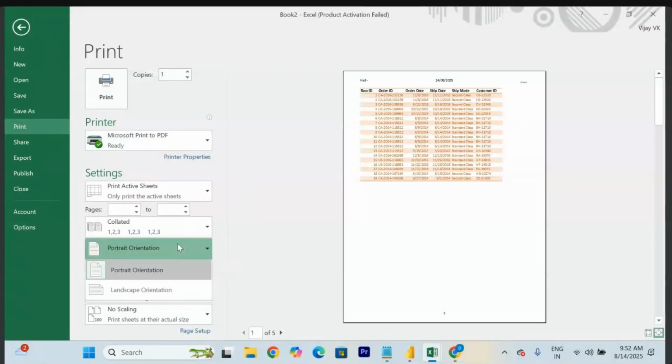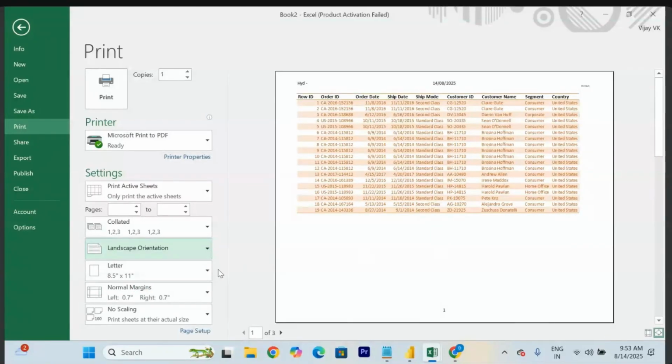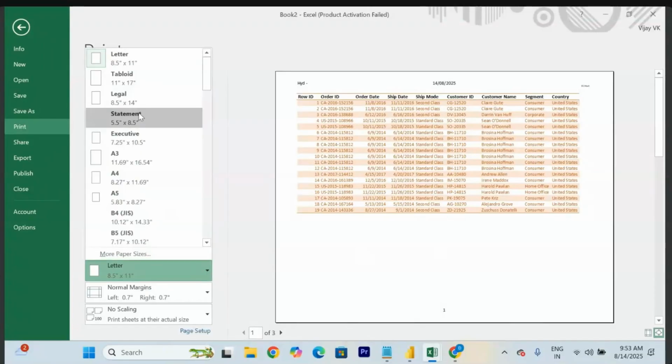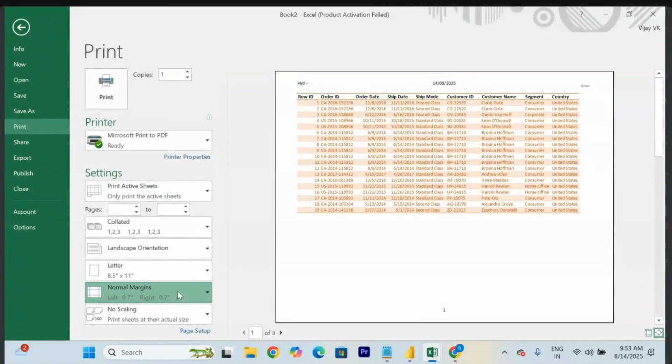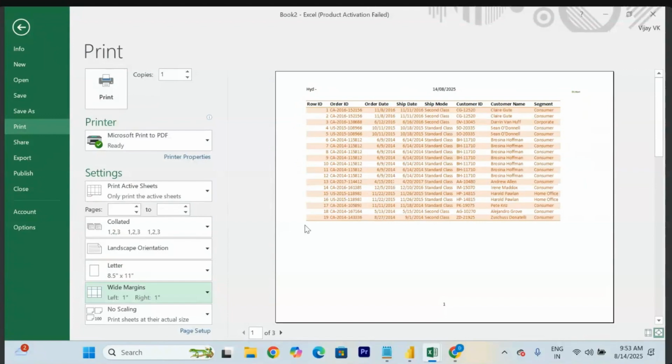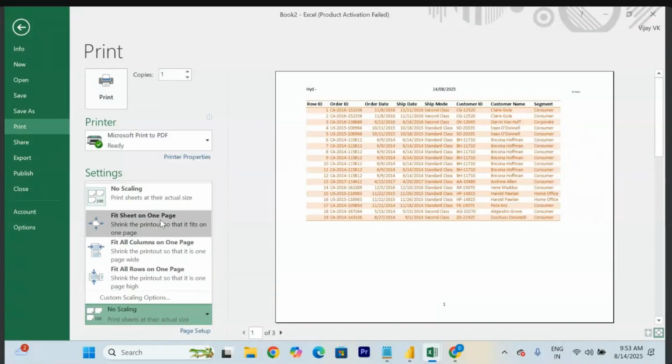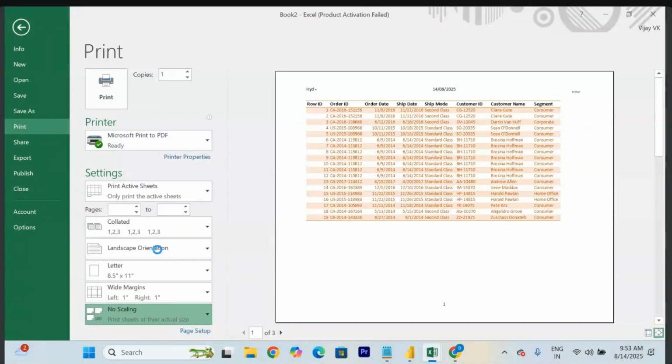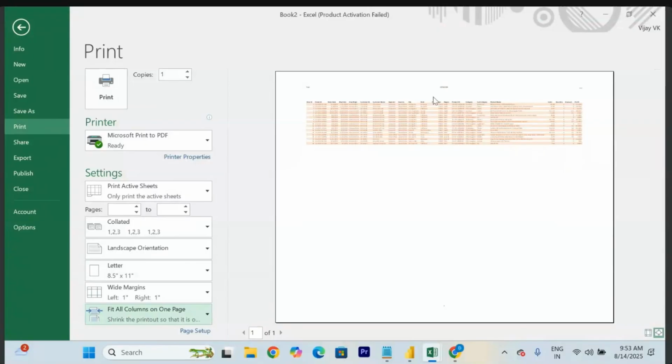And here the portrait mode or landscape mode. The moment I click on it, so it will become the landscape mode like this. So this is the letters, the page size, and this is the margin. So normal margin, wide margin like this. The moment you click here, it will take all the margins. So automatically giving you size. And this is the scaling. You want to fit everything into the one page or like that. So for example, I'm giving here the fit all columns into one page. The moment I click here, all your columns is going to fit in one page only. So there is no second page here, observe here.